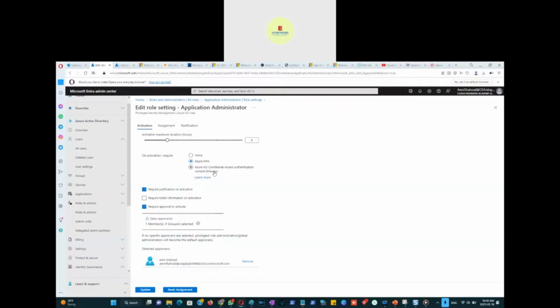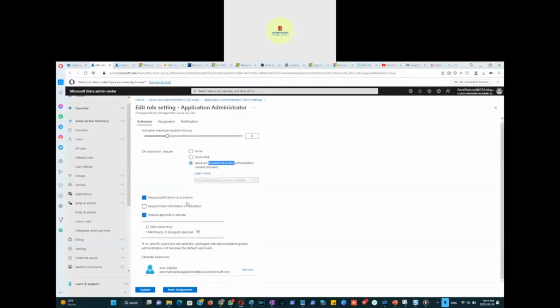Anyway, the thing is, you want to be very tough. Maybe it's a military institute, maybe it's a credit card company or financial company or something sensitive. Then you can go for conditional access as well. Meet 15 different conditions, and then you get that. These are all security conditions, and we're going to go through that. Required justification on activation. Yes, you're right, it's coming soon, but conditional access policy is very, very powerful.